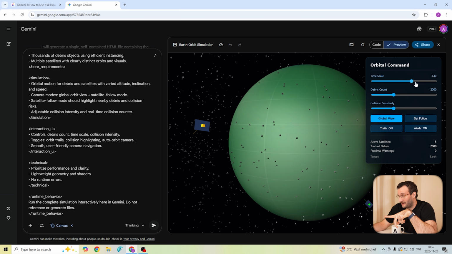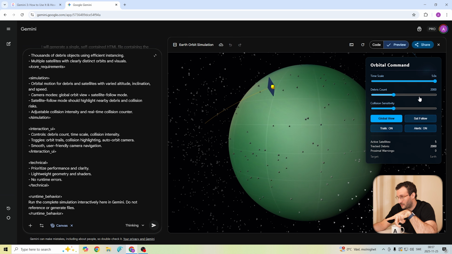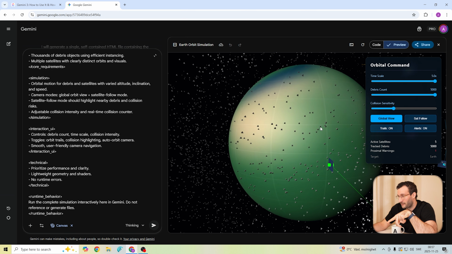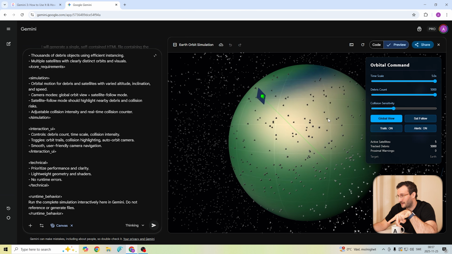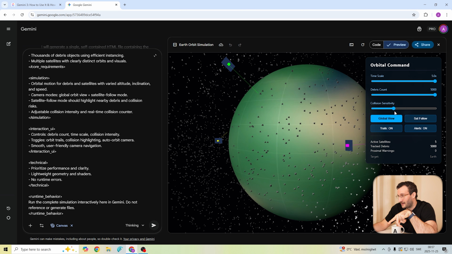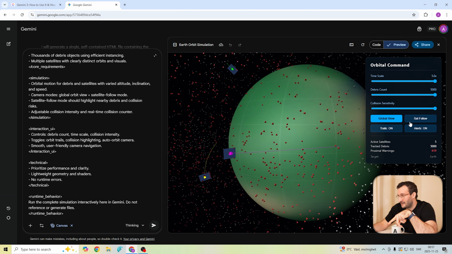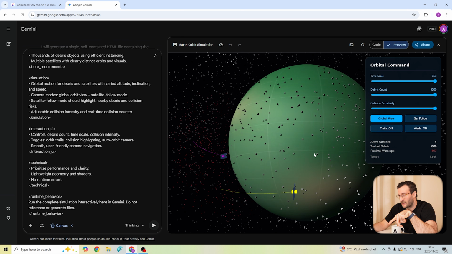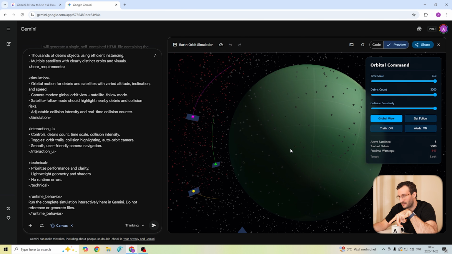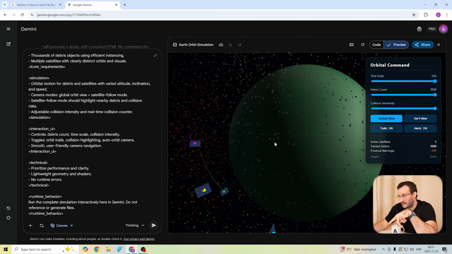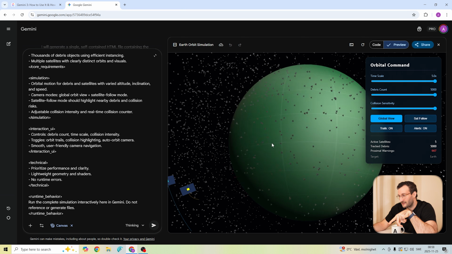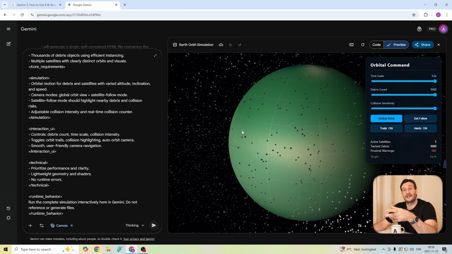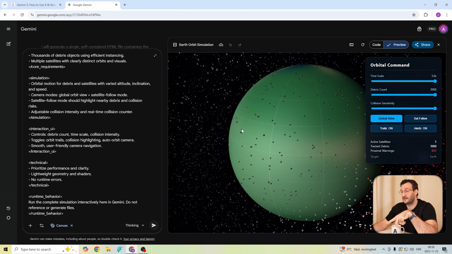We can do that by bumping up the timescale, so now everything moves faster. And then if we increase the debris count, all right, that's a lot of space dirt. And let's adjust the collision sensitivity. Now, I assume that all the red dots that we can see around here are indeed collisions. Not entirely sure. And that leads me to one of the cool capabilities in here.